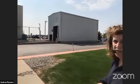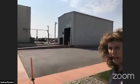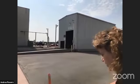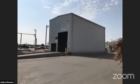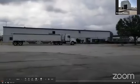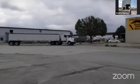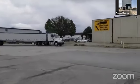We're going to go over and show you where we have our bean trucks come in first. Unfortunately, we don't have one here right now, but we do have some video that we can show you of what we do here in this building. What we try to do before we dump any soybeans is take a sample of them. We want to make sure what the moisture is, what the test weight is. We want to check all the quality aspects of it to make sure it's good quality before we dump it.